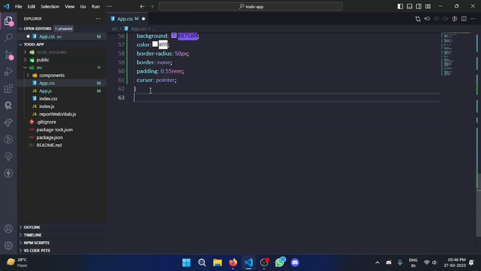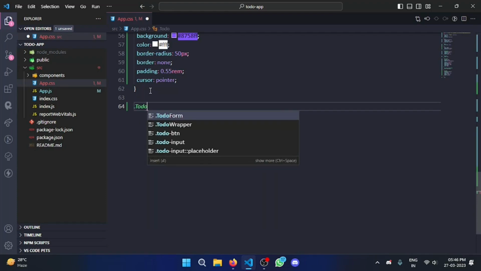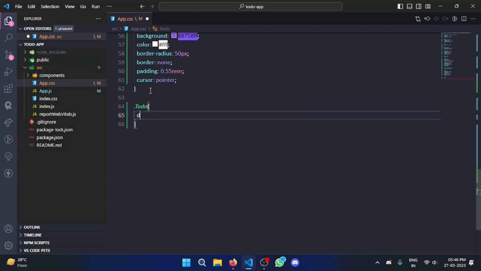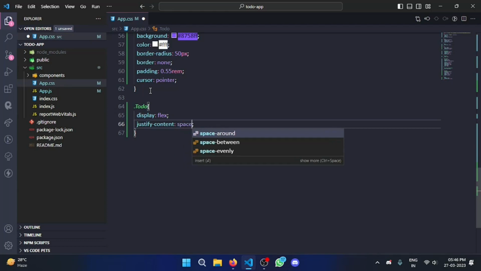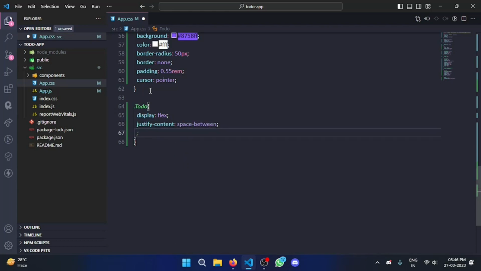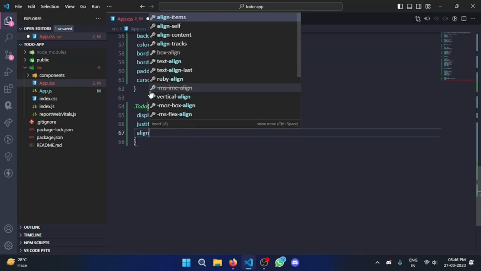Okay, now is something also remaining or not? Yes, we have to also do for ToDo, right? ToDo display flex, justify content space between, and we should align items, right?